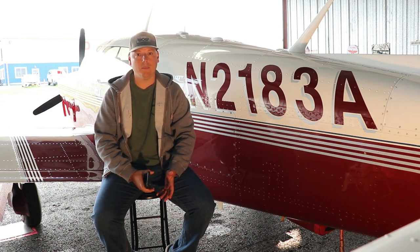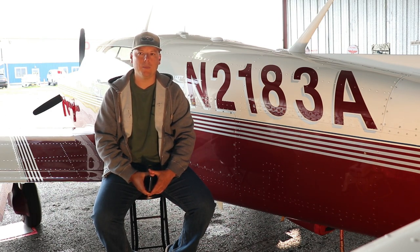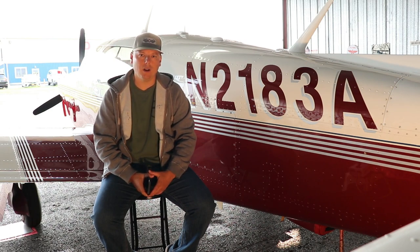What a difference between the C model and the R model, obviously. Longer body and faster airplane, the hardest to slow down, so I had to be on top of the plane way before I had to be on top of my other Mooney.